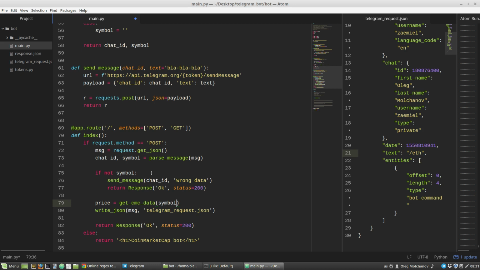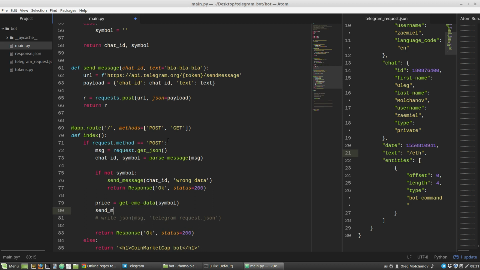And next I'm calling the send message function here, chat ID as the first argument and the price variable as the second. And now we can test our bot.